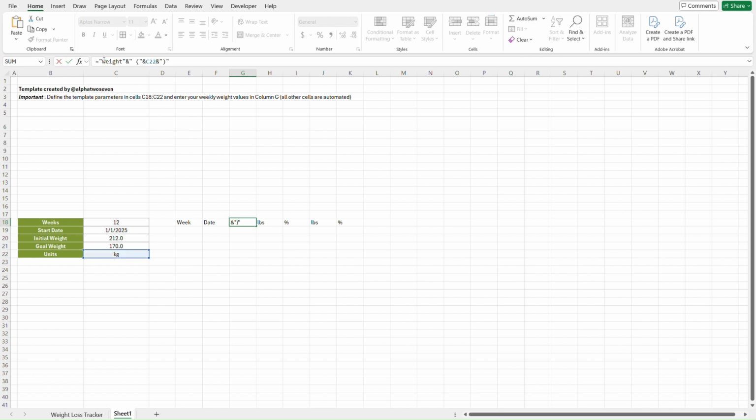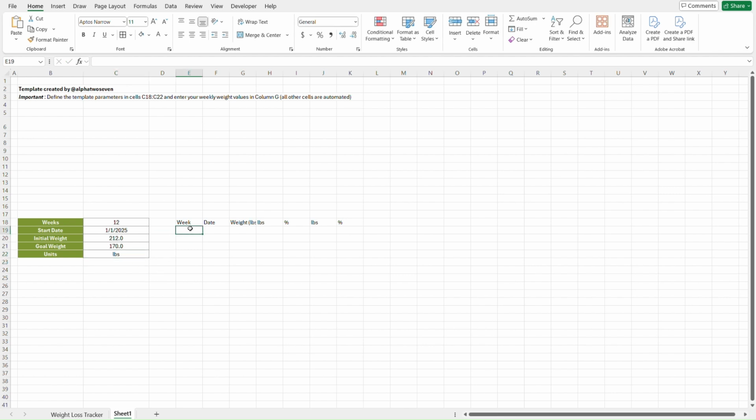So now remember, I need to use double quotation marks whenever I specify a text in the formula bar or in my formula of a cell in Excel. And then the ampersand is just appending values, which can be the value of a cell, like this one, the value of another formula or function, or the value of more text values, like the others. After I hit enter, it now reads weight kilograms. And this one's easier because I just need the reference. So equals C22, and then equals C22. And I can convert this back to pounds, and there you go.